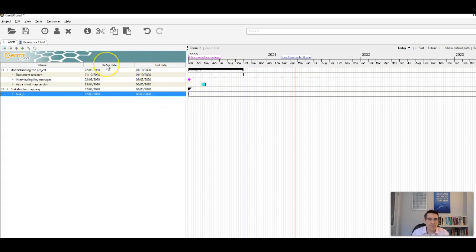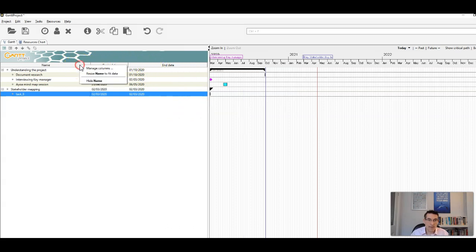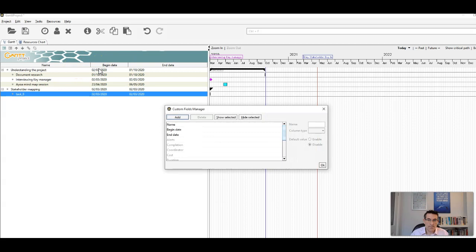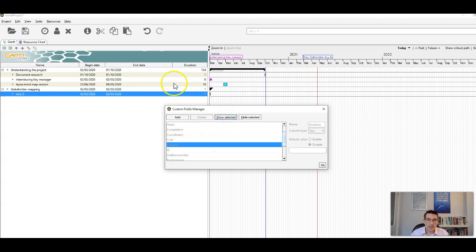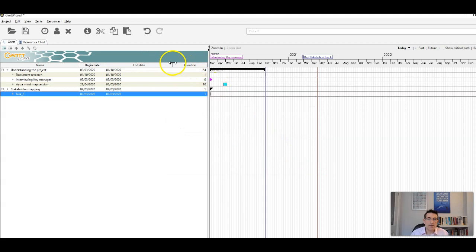Another interesting thing is that you can add columns. Right click on these headers and manage columns, and then highlight the one that you're interested in and then show selected, and it pops up here. Click OK. Then you can resize these so you get the sizes that you need by normal sort of Windows drag and drop. Some of these titles will be longer. So hopefully you've got the idea that it's quite easy to build these.